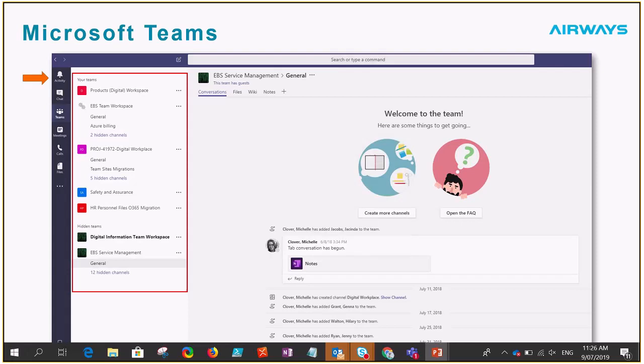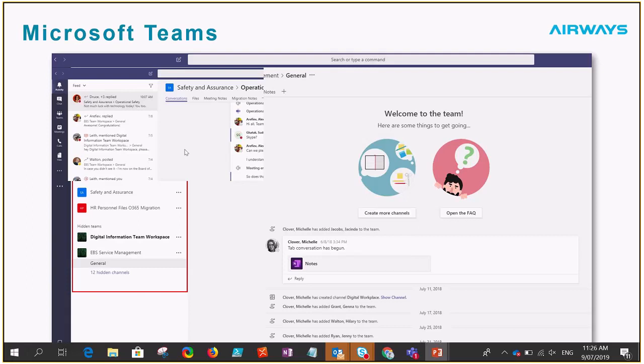When you're part of a lot of teams, it might be hard to navigate through them. So what Microsoft Teams lets you do is monitor the activity feed. If you click on activity feed, you'll see that something like that pops up there. It shows that if someone mentions you in a conversation, or if something happens in a team that you have been part of, it just pops a notification up in the activity pane. And when you click on it, it takes you back to that conversation that was being referred to.